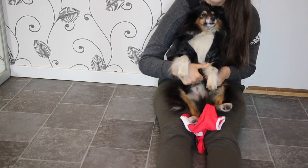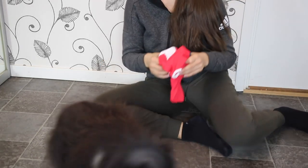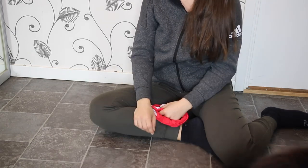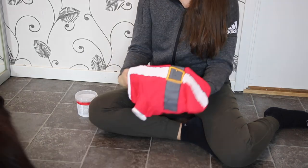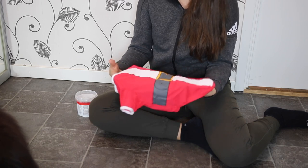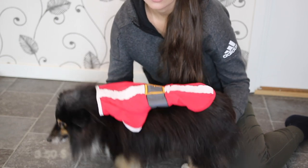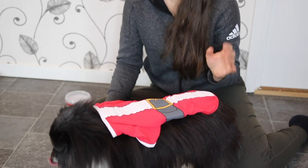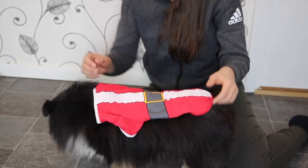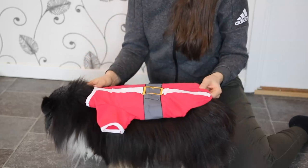Honestly, maybe I will not put this little Santa on, because it's super tight on him. But if I put it like this, come try, come. Okay, you think he deserves a candy. I can absolutely agree on that. It's in size large and it is fitting him. I have put it on, but the thing is that he has so much fur, so it's a little bit tight on him. So I just wanted to show you that it is fitting him when it comes to the right measures. But it's a little too tight because he has so much fur. So I'm not gonna put it on. But it's also covering underneath, and I feel like for the price it's good quality.